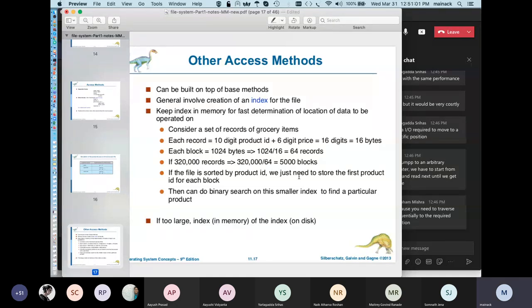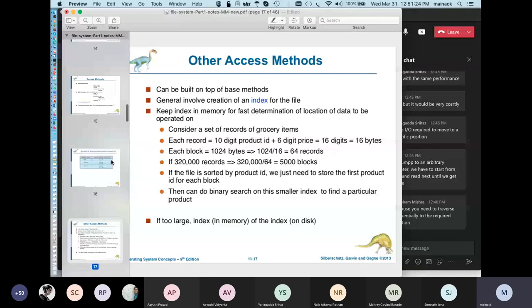So this structure allows us to search a large file doing little IO, because remember that this index, which is 50,000 bytes with 5,000 product IDs, is small enough to be in the memory. No disk IO, much faster. This is assuming, of course, that you can directly access the blocks. That means a direct access method.